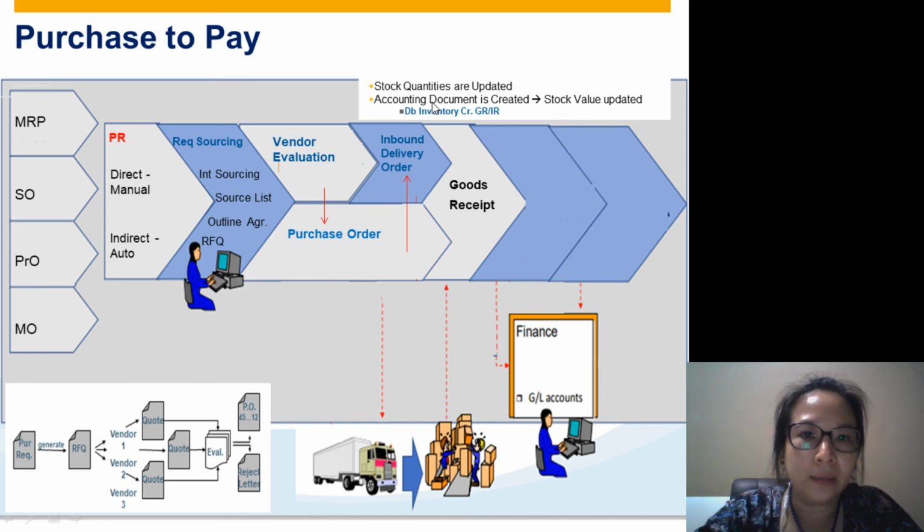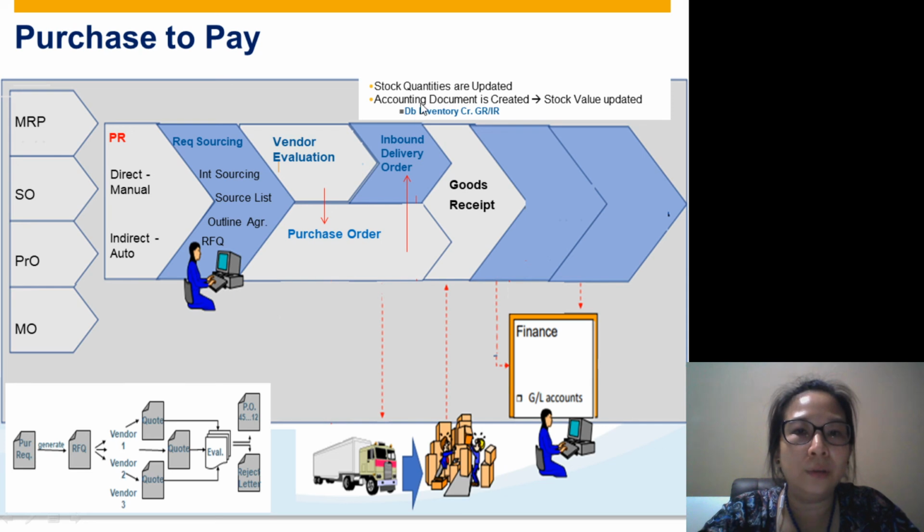But the thing is, for the time being, we don't get any invoice from the vendor. By the time the goods receipt comes, we only receive the goods. We don't receive any invoice from the vendor. So instead of cash or bank or the account payable, we put it in a temporary account first, which we call GRIR.